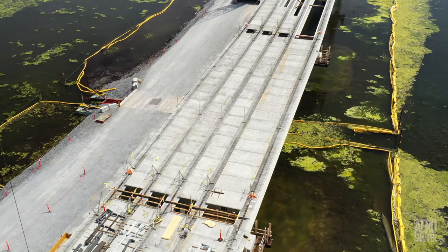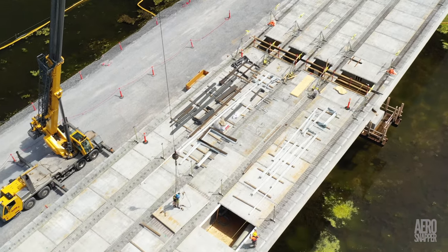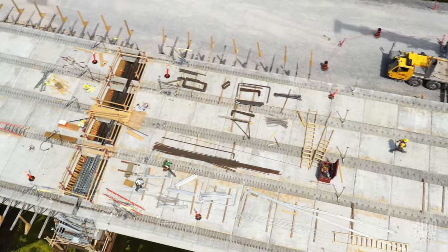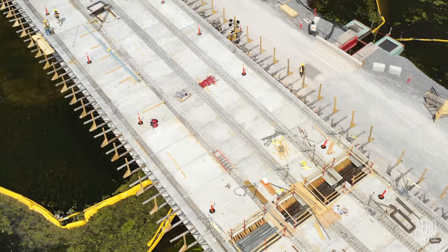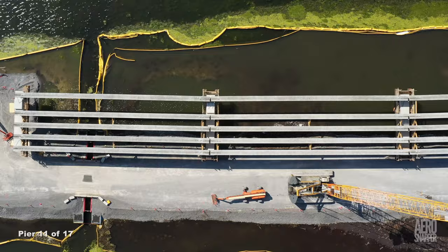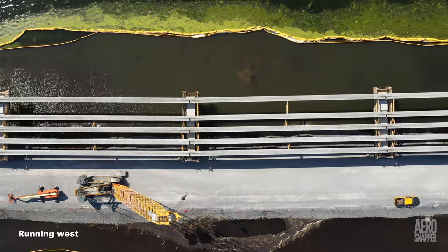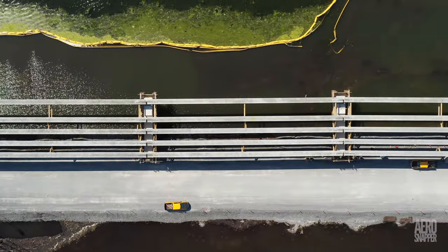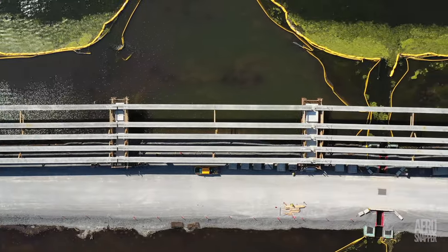A sweeping look back along the concrete girders shows how far we've come with the laying of the concrete slabs on top. It's worth noting too the increasing presence of walkways on either side of the beams. This overhead shot, running back from basically the middle of the river, gives you an idea of how very far we've come. Note too that 11 of 17 total concrete sections has already been completed.